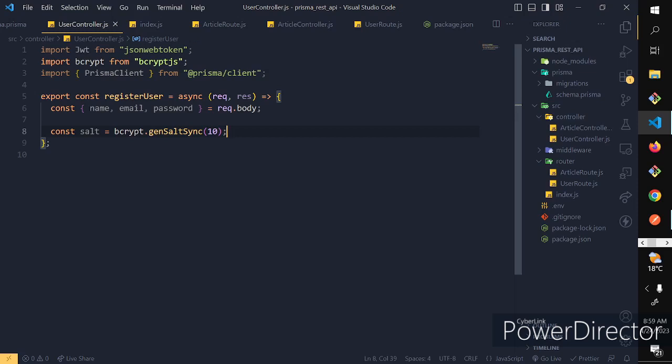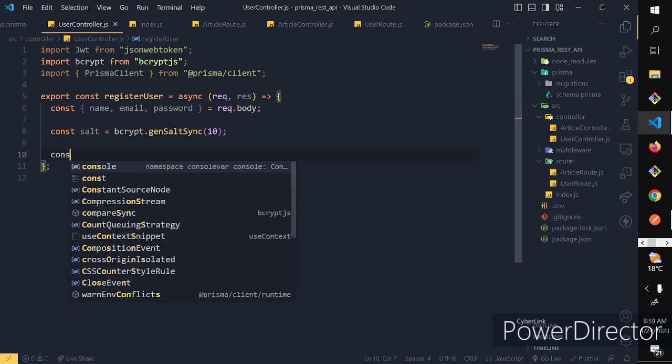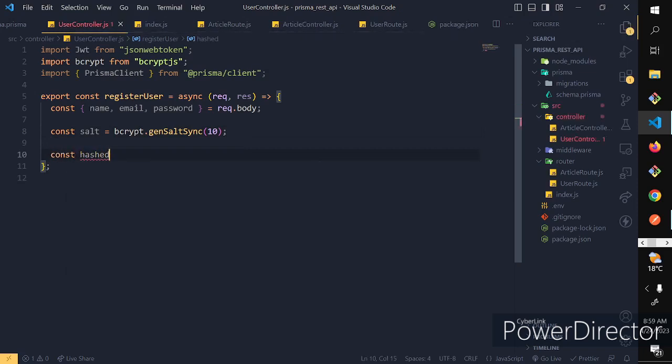So we pass 10, which is the recommended value for hashing passwords. Then we create a variable. I'll have it as hashed password. So this one will contain the hashed version of the password. It will be asynchronous, so I'll pass await.